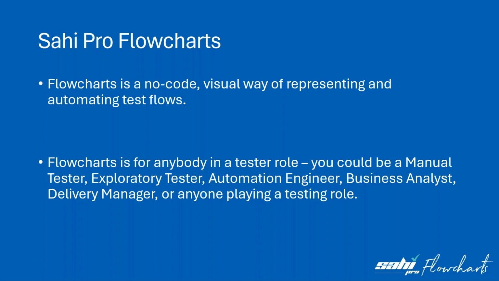So Sahi Pro flowcharts is for anybody in a tester role. You could be a manual tester, an exploratory tester, an automation engineer, a business analyst, a delivery manager, anybody who's playing a test automator role or a tester role at this point. We want faster releases, or bug-free releases. And in order to be able to do that, can everybody pitch in to do automation? That's the problem we had been trying to solve with this.